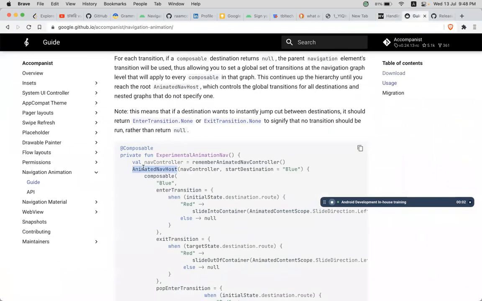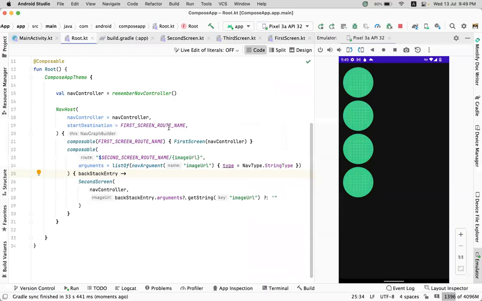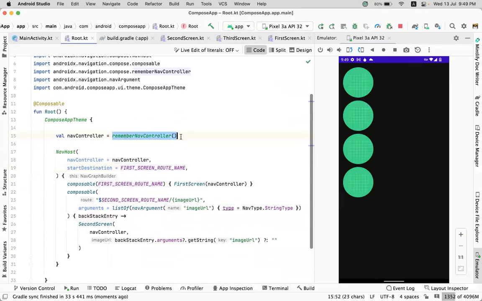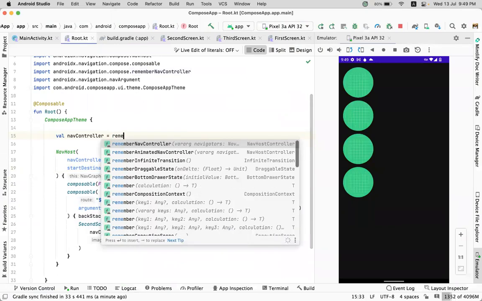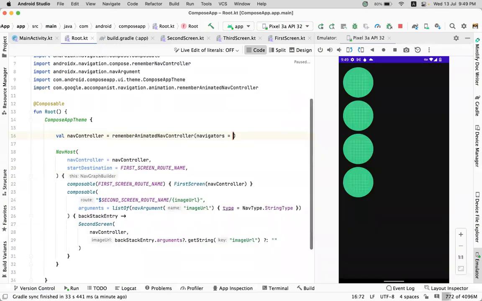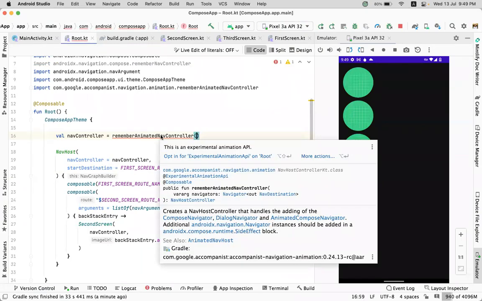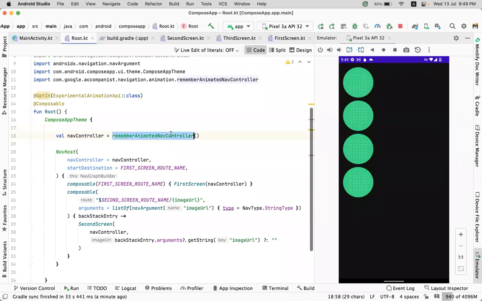So I have to change the nav controller and NavHost both, right? Okay. So first I will go over here. Currently I am using the nav controller, but we have to use the animated nav controller, right?